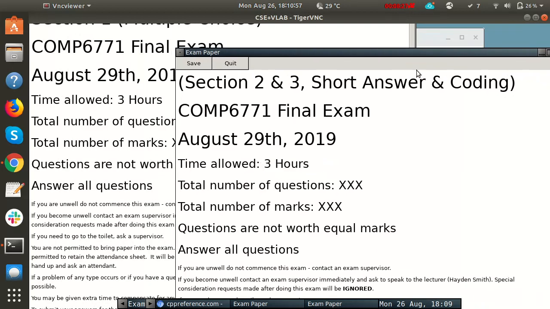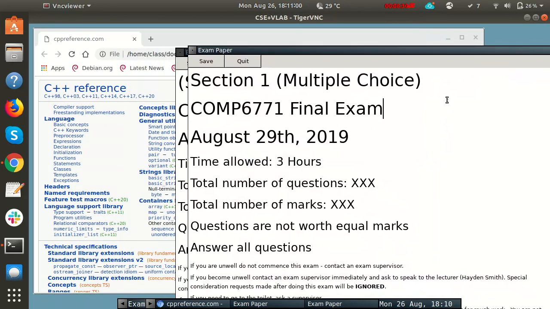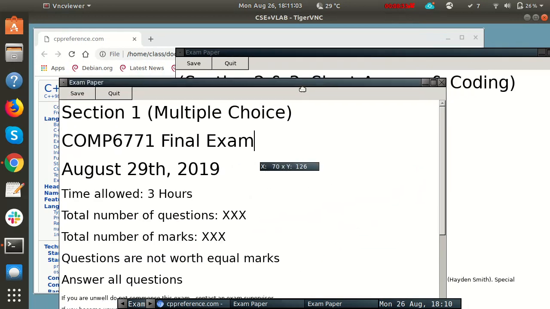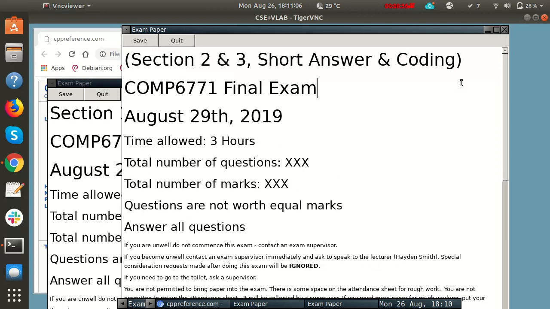So remember, you have 2 exam papers, so don't be alarmed when you open your exam and you're like, where is it all? It's just hiding at the back. There's 2 of them. That's just so you can close one. One thing that I'll also keep reminding people, you can work on section 2 and 3 in the first hour. You just can't use a terminal for it in the first hour, right? So if you finish all your multiple choice and you're really bored, you can go and start answering questions from 2 and 3. There's some in here you can definitely do without a terminal, because some of them are just theory questions asking you to define this or whatever. So you're welcome to. This 3 hours, anytime, you just can't use a terminal.